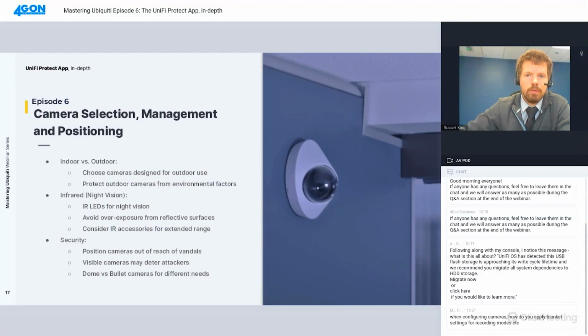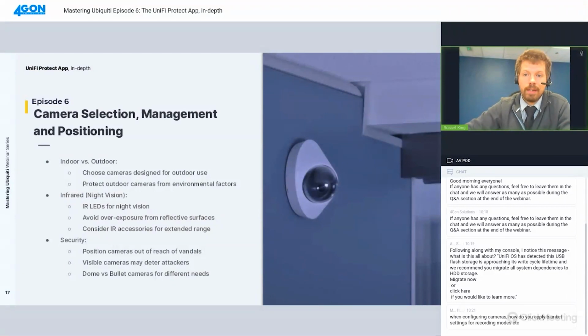Indoor versus outdoor cameras. UniFi Protect cameras can be used indoors pretty much in all cases. For outdoor use, however, you do need to select the correct model where they're designed for the purpose. Care should be taken to ensure that you choose this properly. As an example, the dome cameras can be used outdoors. However, the lens cover is quite large and therefore can be soiled by particulates and minerals found in environments, for example, rain and dust. So ensuring it is deployed per the installation guide and under cover, well away from precipitation and sources of contamination, is key.